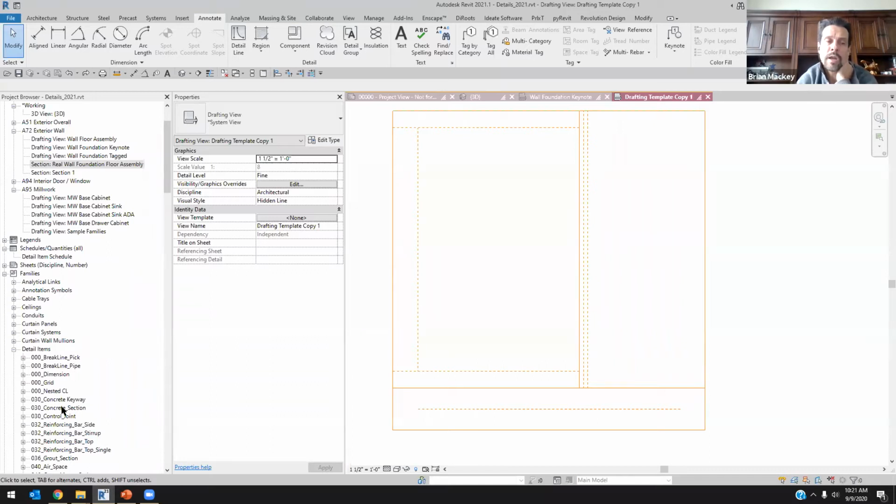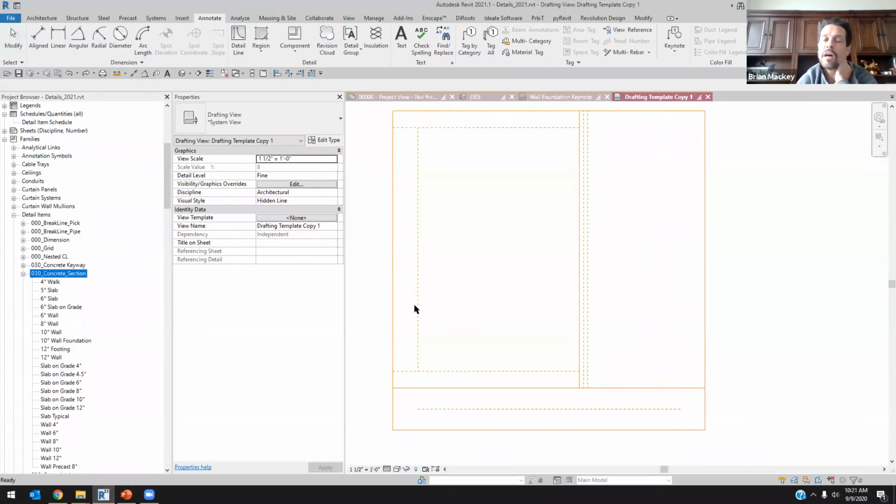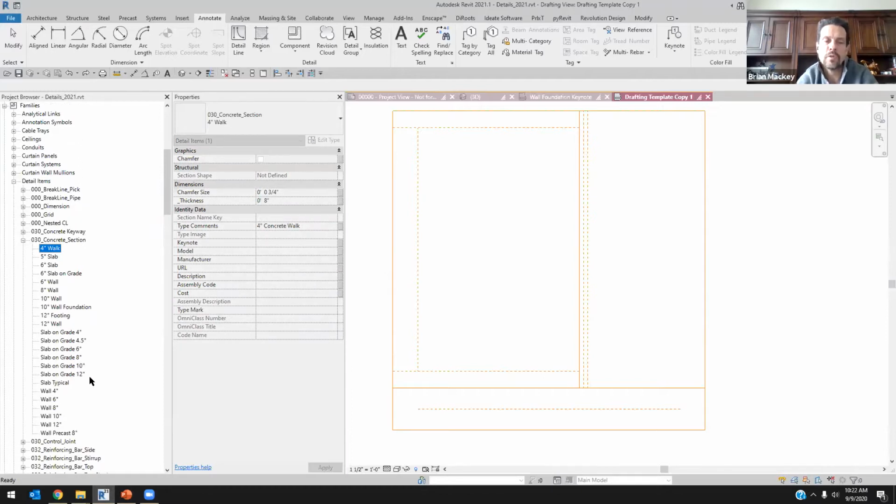So for me, when I start coming in and getting into a lot of this stuff, I go in and like all the detail components because it's always going to be consistent, right? So if I start coming over here and looking at some of the stuff, you'll see that I've got a detail component, and it's just called concrete section. I do, for the Americans out there, use the CSI naming convention. So I use the first 3 digits of CSI, and then I give it a description after that. So you'll see that this one family has all of these different options on what I'm looking for.